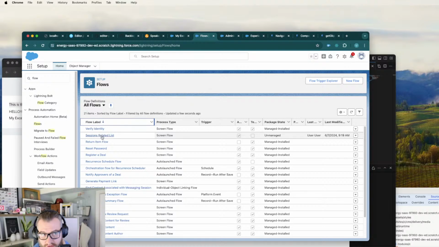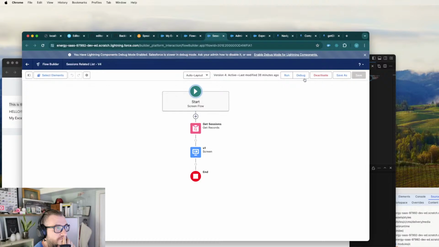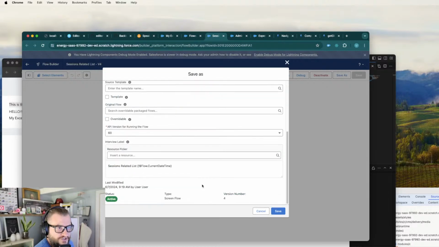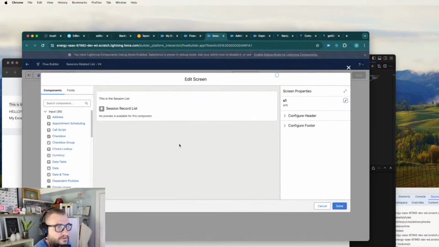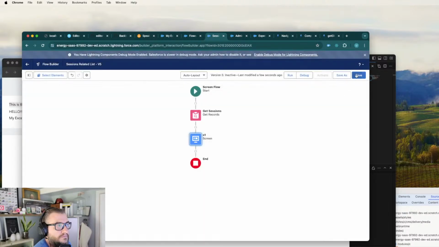It should be session record list. We'll keep the API name even though that's cheating. I don't want to make a new flow. Do I have to change anything else? No, just take that off the screen. Flow and code. Living together. Mass hysteria.